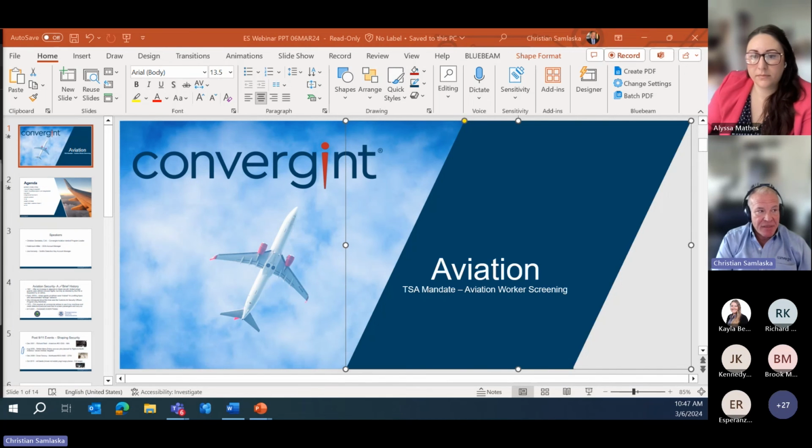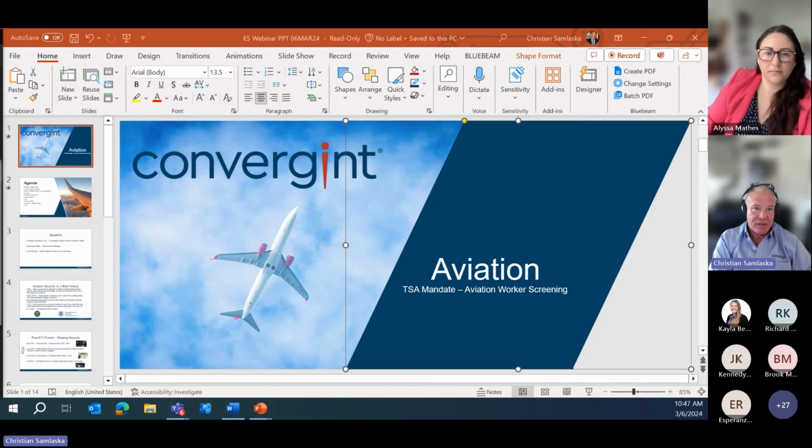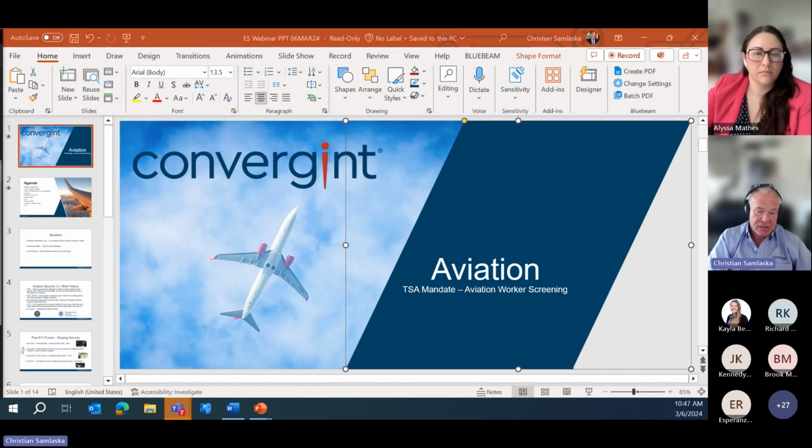I suppose it's possible. In most airports, TSA is not going to be doing this type of screening. It's going to be an airport authority or a contractor of an airport authority that will be doing the employee screening. I'm sure it's possible if you work it out with an FSD, but from a practical standpoint, not from the operational or technical standpoint, that would probably be the bigger challenge. From a technical standpoint, I'm sure the technology can cover that. But as this is laid out right now, it really is on the airport authority to handle that screening piece and not TSA. If you have any other insight, Joe, please feel free.